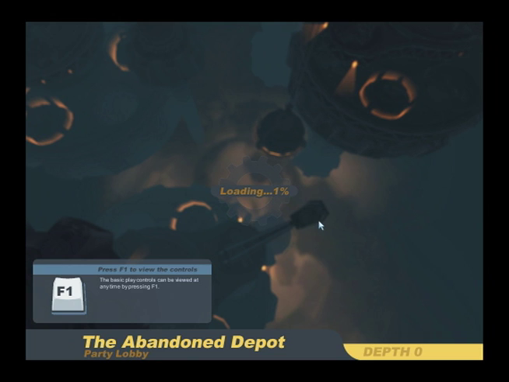Alright, let's see. I clicked something, so let's see what it does. The Abandoned Depot. Party Lobby.